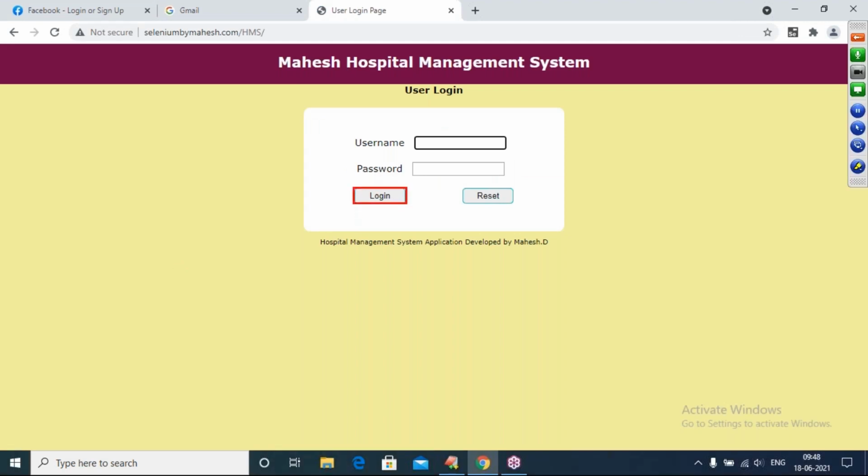One is the login button, second one is reset. Two functionalities are there. Not only an application, sir, if you want to buy a new TV or a projector, first we identify what to test in that one.